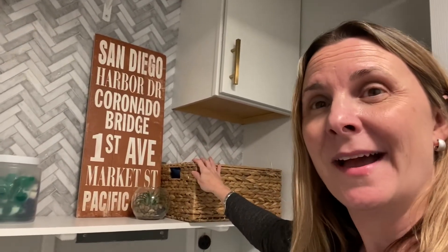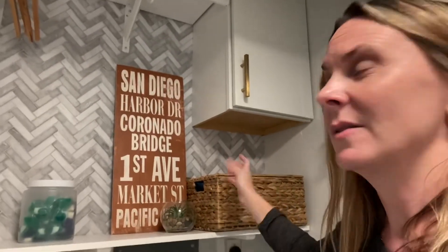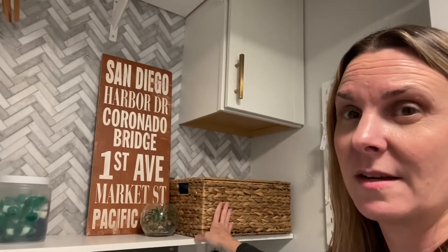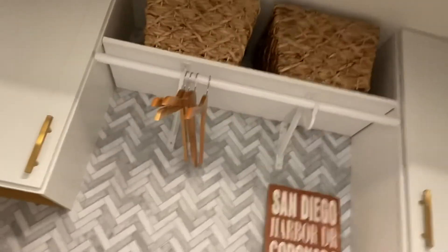For storage I have a bunch of different ideas. The first one is storage baskets. Part of the reason I didn't love my old setup was that everything was out in the open, so I really liked using storage baskets to hide some things. For example, I have a shoe box with used batteries that I'm going to take to the return center to recycle, but who wants that just laying out?